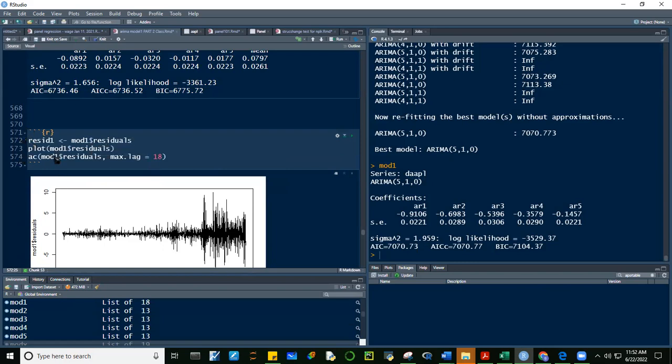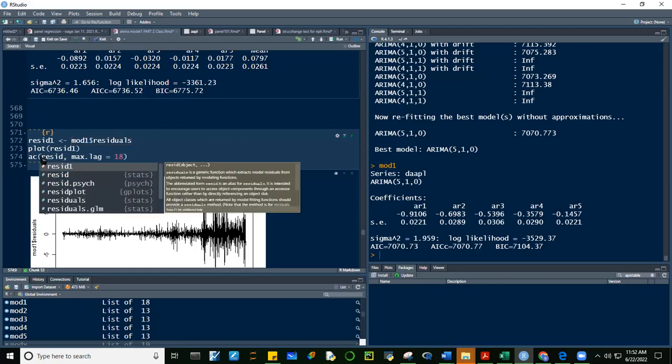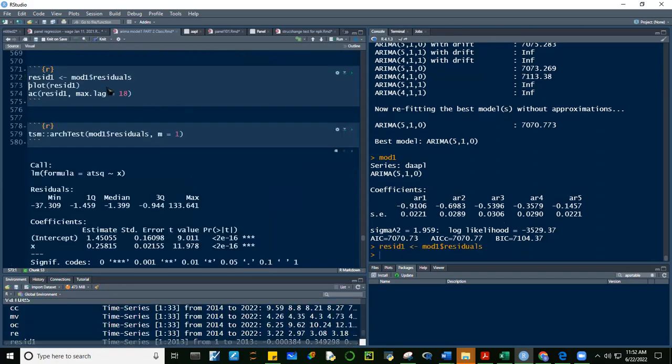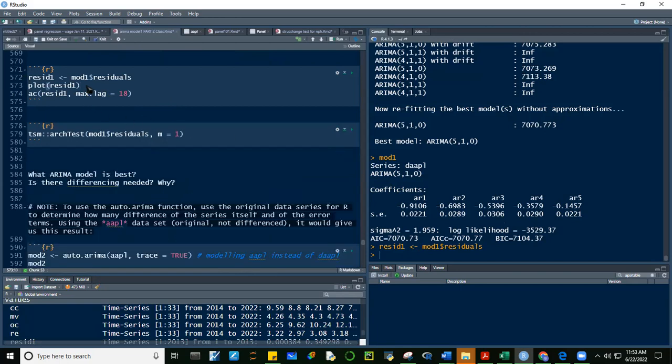So we're creating this object resid1 which includes yung mga residuals ng model 1. Okay, para dito sa pag-plot na lang natin si resid1. Pareho lang naman kakalabasan, but just another way. And then dito autocorrelation ng resid1 na lang. Okay. Run muna natin to.